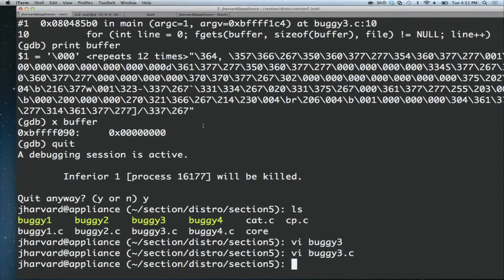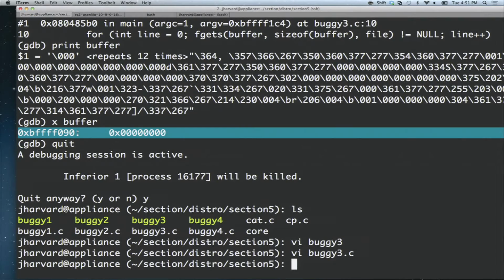What I was looking for is like print the address of buffer, but that doesn't really tell me much. So when I happen to say up here x buffer, it shows me 0xbffff090, which if you remember from earlier, 0xbfffff tends to be like a stackish region. The stack tends to start somewhere just under 0xc0000000.